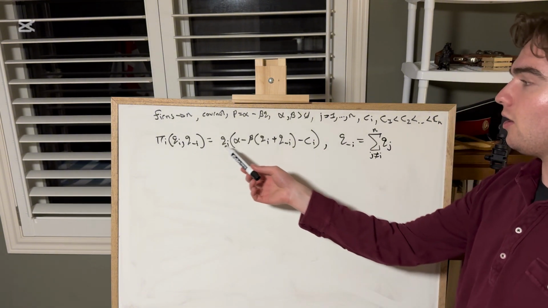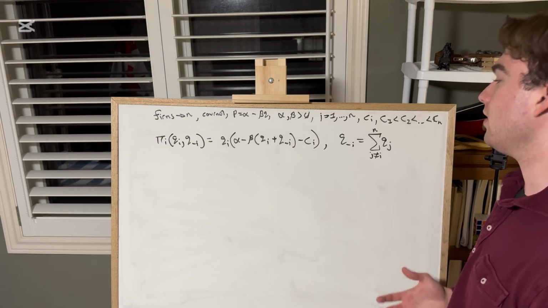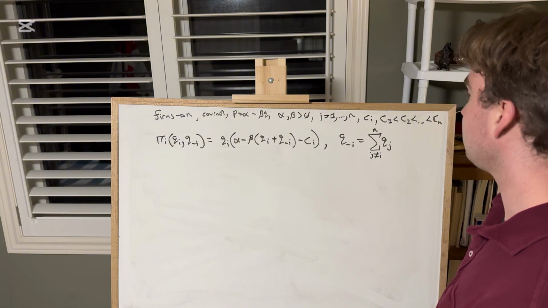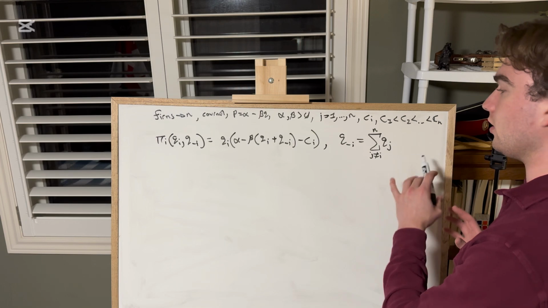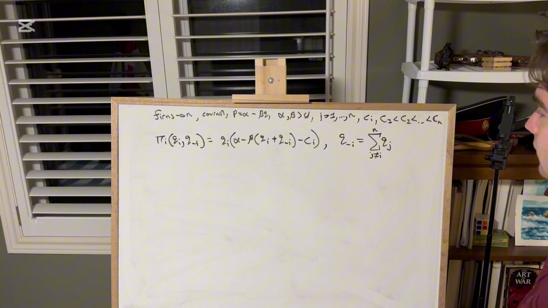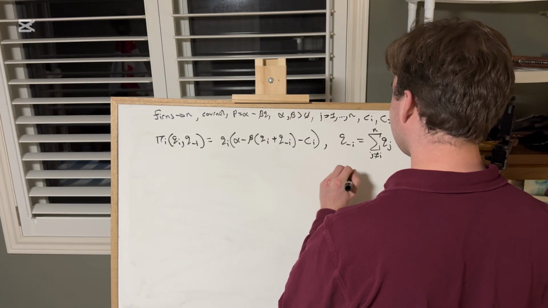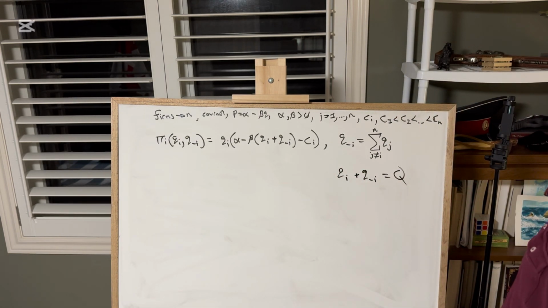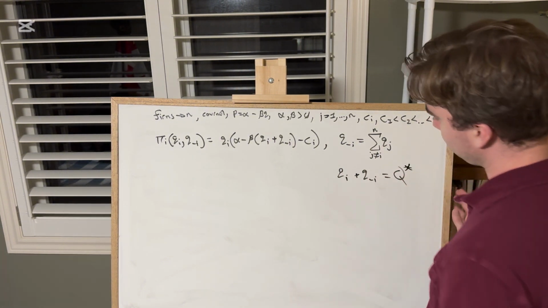Okay, so this is our profit function right here, where q_-i is the sum of your opponents' quantities, okay? So q_-i is the sum of qj, where j does not equal i. This is also true, I'm going to write this as well: qi plus q_-i is equal to big Q. That's all the q's. I'm going to make this Q star. So that's how they have it.